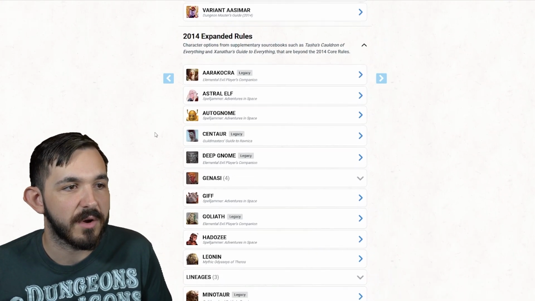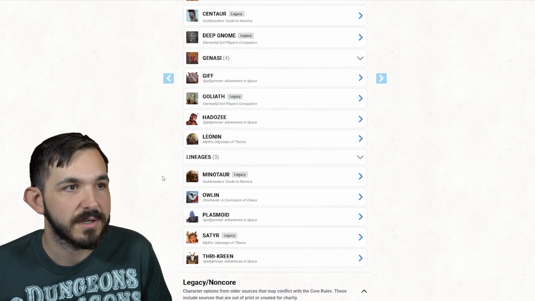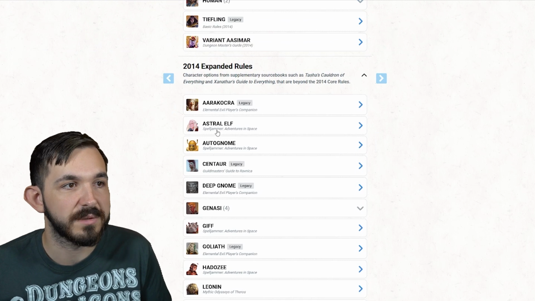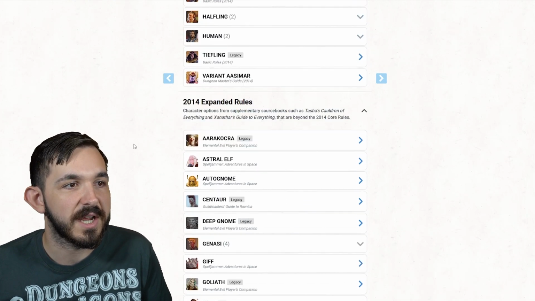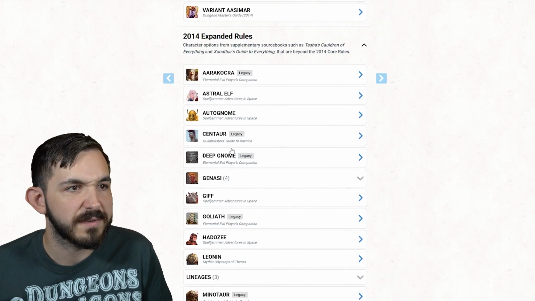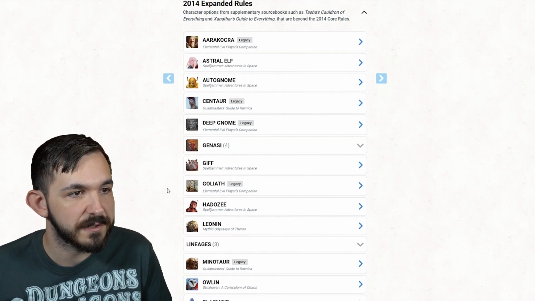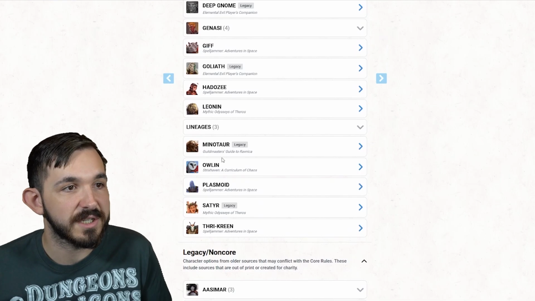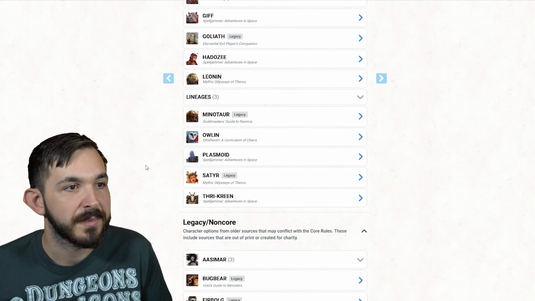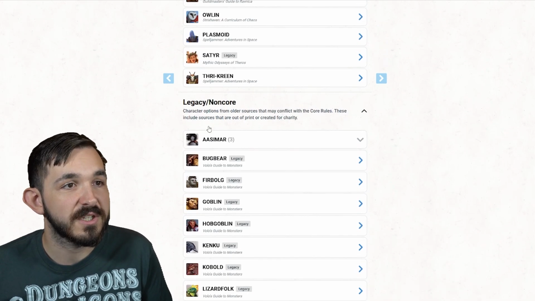So here it'll have all of the species that are available and it has what book they're from. So you see here I have Elemental Evil, Player's Companion, Spelljammer, Ravnica, Mythic Odysseys of Theros. So you got all those, and you have lineages that there's Ravnica and then Strixhaven, Spelljammer, Theros. So yeah. And then there's legacy / non-core.